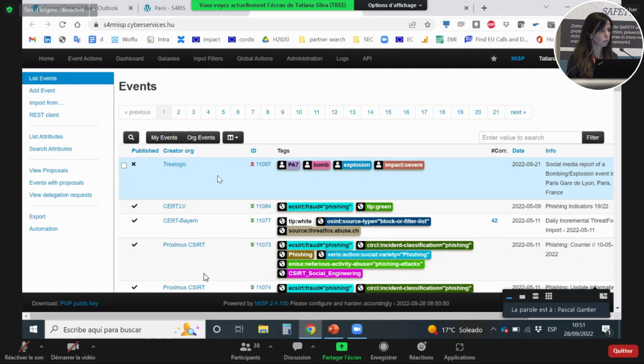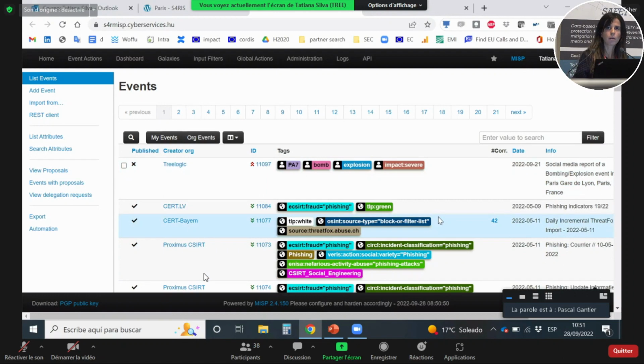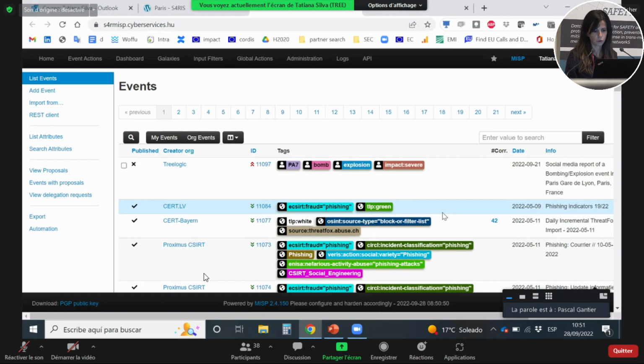So what we did is to use this open platform to add our alerts and, taking advantage of this platform, we can also correlate and see other alerts that were sent from other institutions.